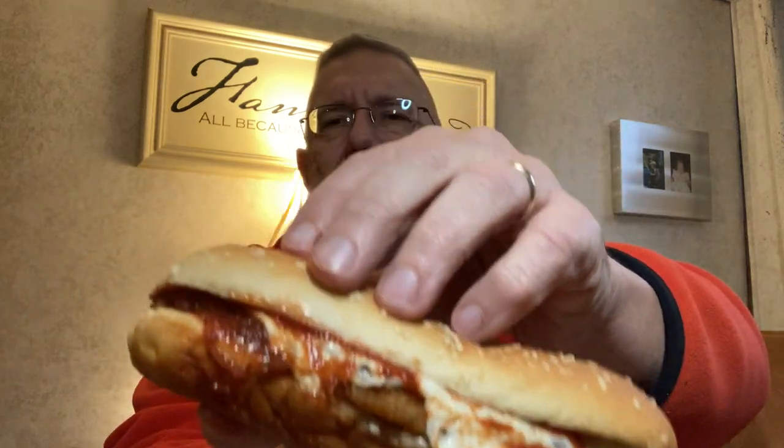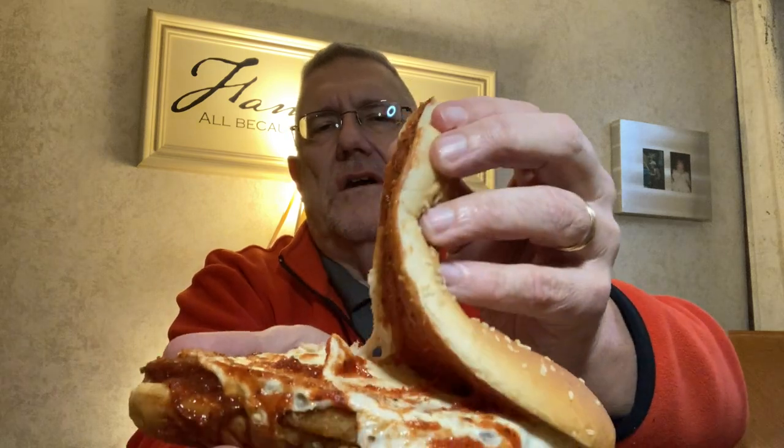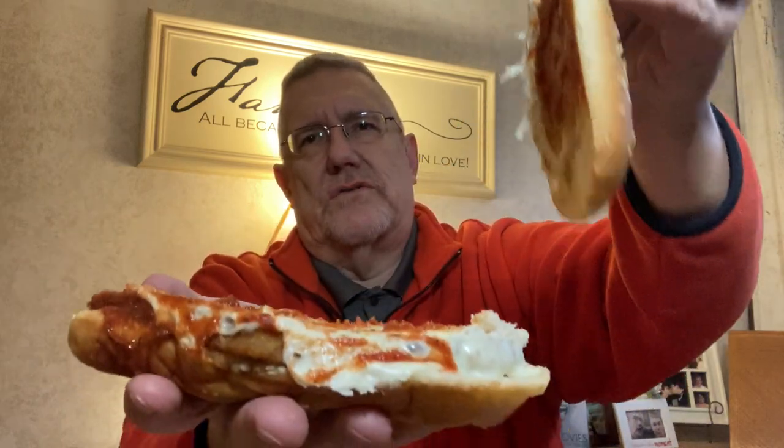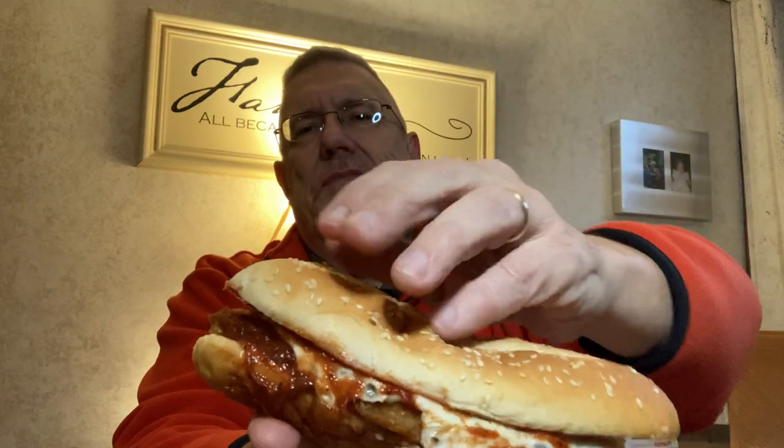Alright, this is that classic Italian chicken sandwich. Let's take a look at her here. It's Italian because it has marinara sauce and mozzarella cheese on it, as you can see. Let's look at the old cheese stretch here that they show — look at the smoke or the steam. There's the cheese stretch they show you in the commercials. Yeah, no stretch. Marinara sauce, mozzarella, and the sandwich. You can see that it is fresh — I just got it, and it is a little marinara-y. It feels like it was maybe steamed just before they put it in the bag. It feels a bit spongy on the top and the bottom.